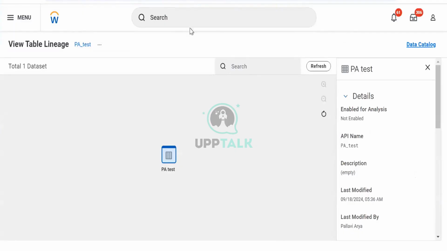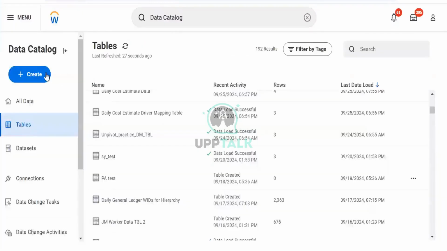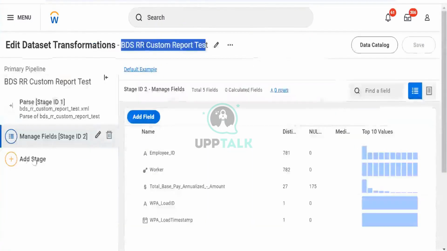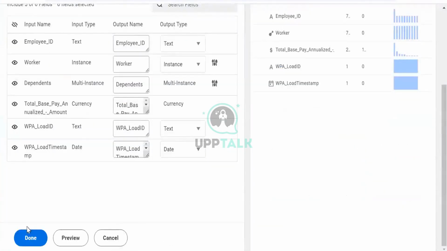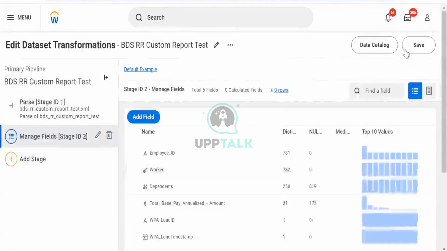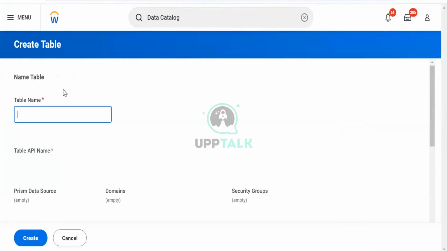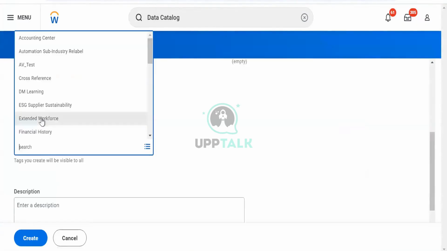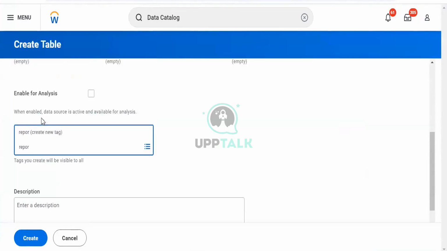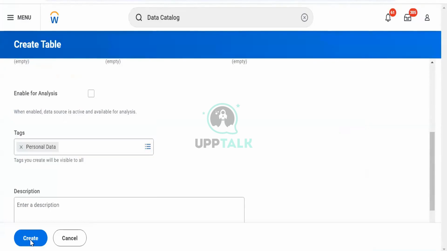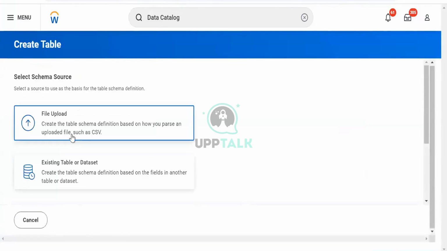Currently it is not there. Let's create here, only create a table, and let us remove this error. Done and save. Here we are creating a table, CBLR test, and we are giving it the tag as personal. Existing, and will mention.